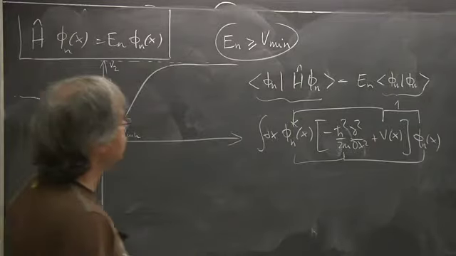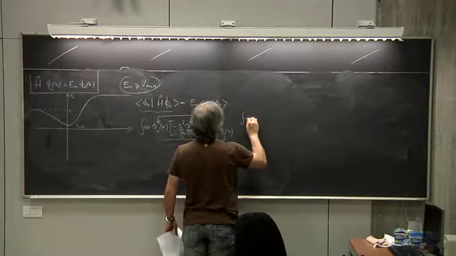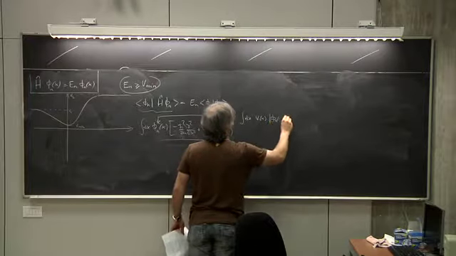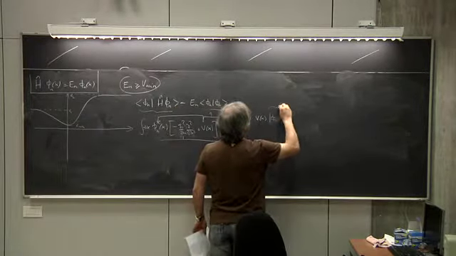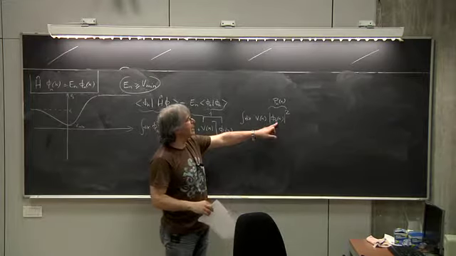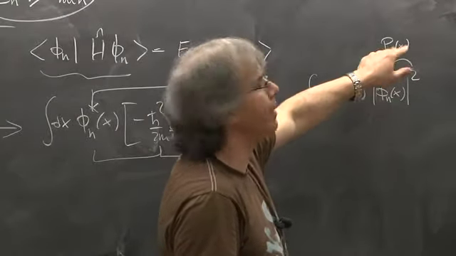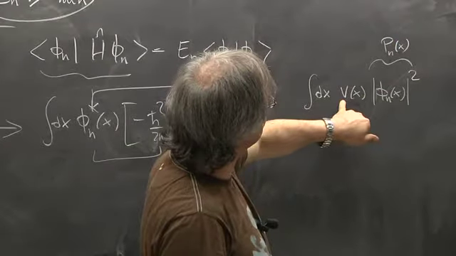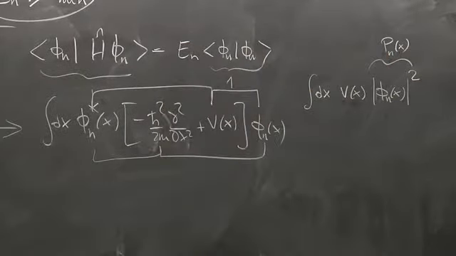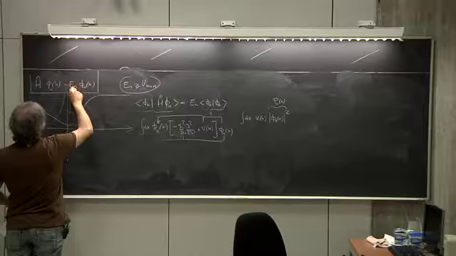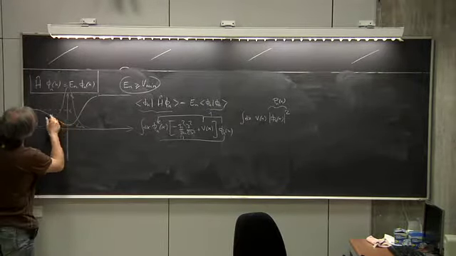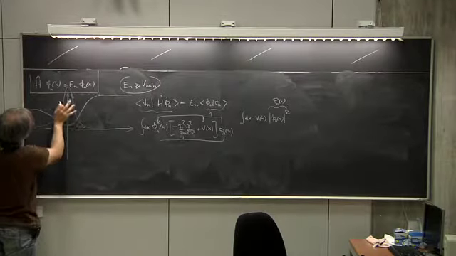Okay? So the second term, the one that I have written here, is the integral over dx of V(x) times the modulus square of phi n of x. Remember, we discussed this being the probability distribution associated to the function, right? So this is the probability of finding the electron at position x in the state n. It's something normalized to 1. And as you see, this is the average potential seen by that probability. So if the probability is, for instance, concentrated here, then you're taking an integral of V around this central region, okay?